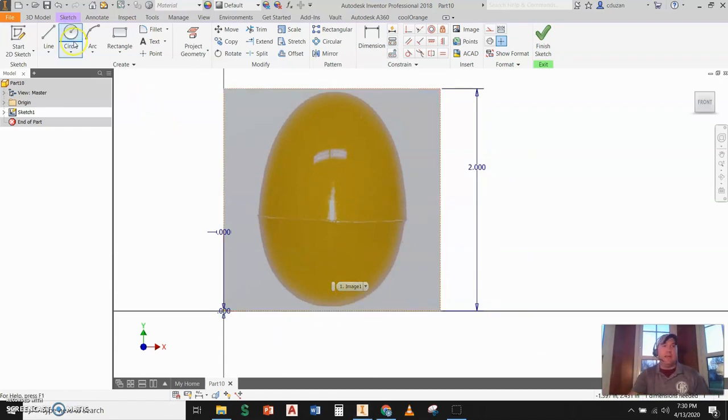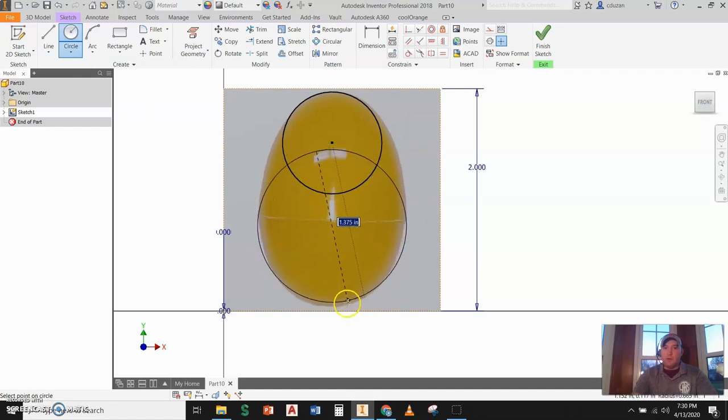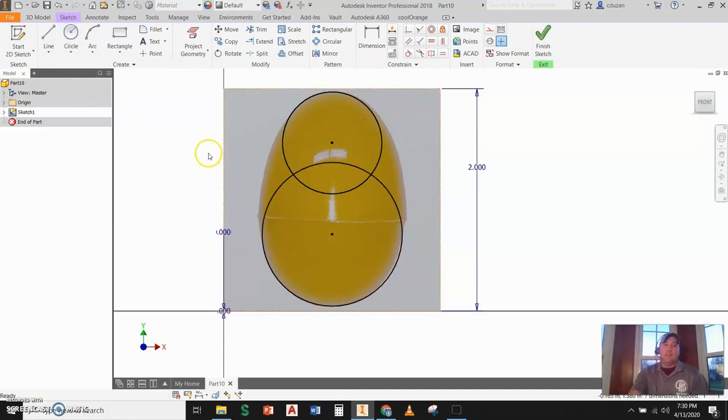All right, so with that being said and done, I'm going to come out here. This is where it can be a little bit tricky. I'm going to see if I can match this circle pretty close to where it is at the top. I'm going to do the same thing here. I'm going to track off of this existing center point and see if I can match this circle that's down here at the bottom. See, I'm a little bit off, so I'm going to bring this up a little bit more. A little bit too far on that one. Looks like it wants to be right there. Perfect.